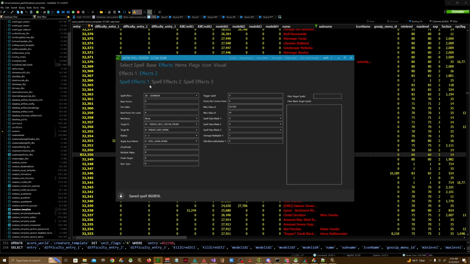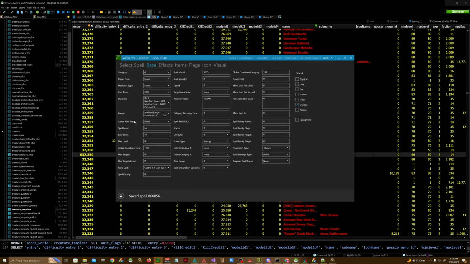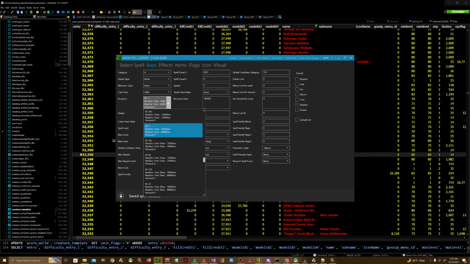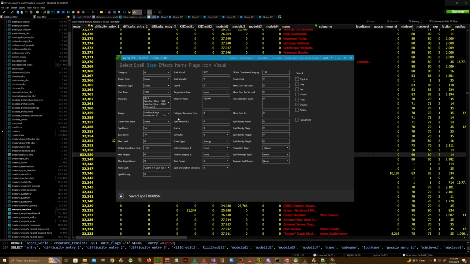After that's done, I'm actually going to go back to the spell real quick, because there's a couple other things I want to change. So the recovery time right now is 3 minutes, so 180,000 milliseconds, which is 180 seconds, 3 minutes. Duration, I'm going to go ahead and set to 30 seconds. Then the range, I'm just going to go ahead and do self only, because I don't want the tooltip saying, hey, you know, this is a 30-yard range cast or whatever. Who cares? Global cooldown, going to keep it the same.